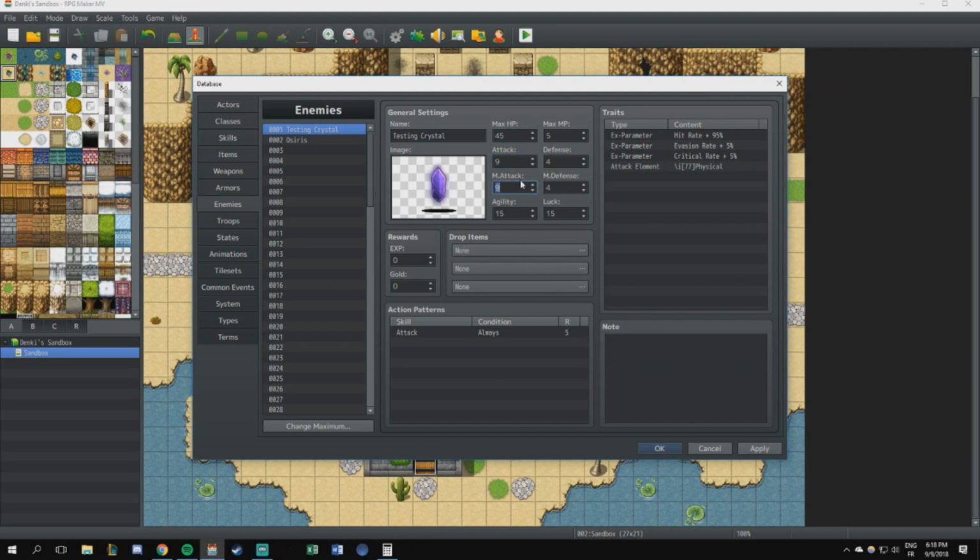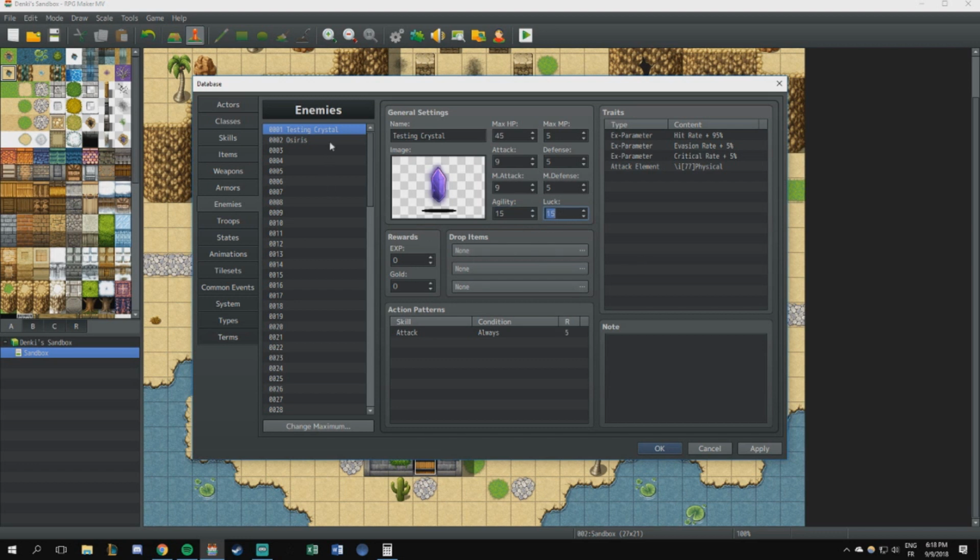You can raise or lower these numbers if the enemy is a heavy damage dealer or not. Same for defense, magic defense, etc. You can adapt it. It's just an average number. And for defense and magic defense, I usually put half of attack and magic attack, so 4 or 5, doesn't matter. For agility, I put the same as the heroes, the same for the enemy and the heroes, so it's 15 here.